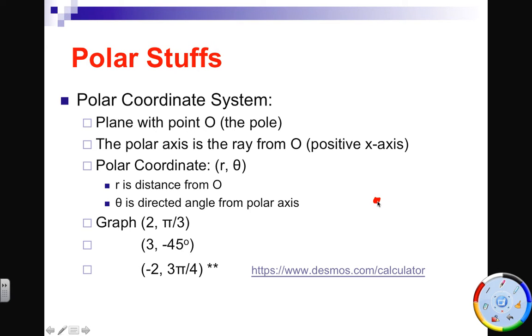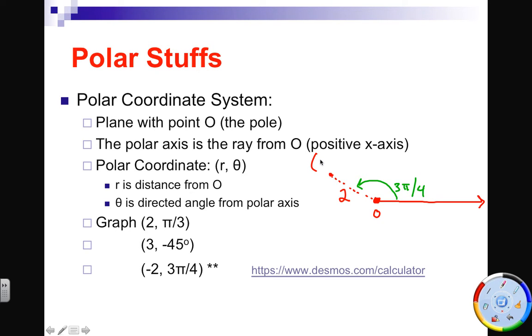So here I have my pole, I have the positive x-axis, and what people are really tempted to do is this. You want to go to 3 pi fourths. Well, 3 pi fourths is right there. I'm going to undo that, do that in green. So 3 pi fourths is a 45-degree angle in quadrant 2. And people are just tempted to do this and go out 2 units. But then you've defeated the purpose.